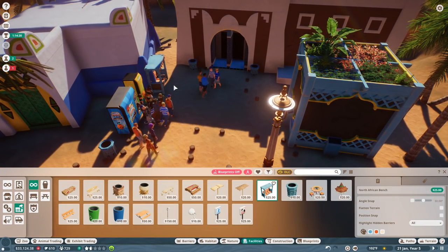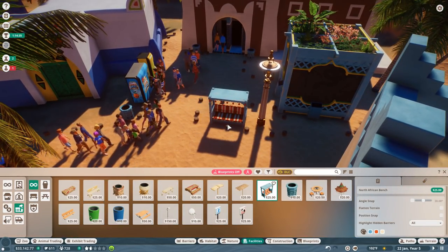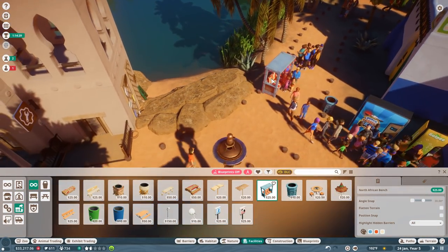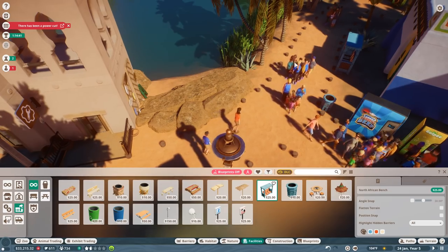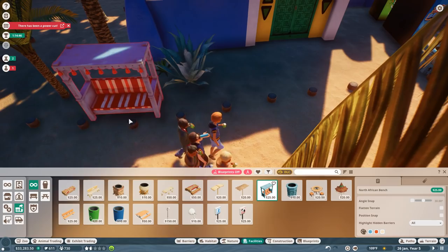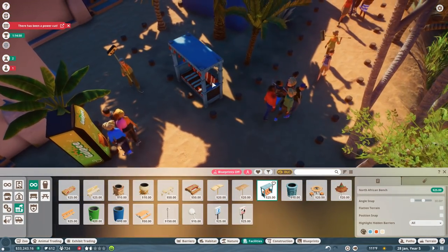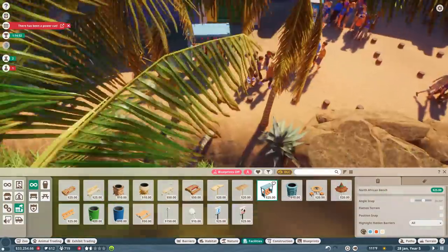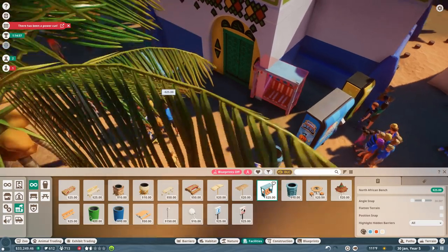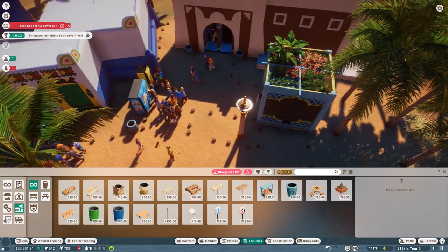And I wonder if we can put down a couple benches, so if people just wanted to catch their breath for a second, where would be a good place to do that? Maybe over here? Oh, this is in the shade. If I was gonna rest, I would wanna chill in the shade. So, can I put this bench? Oh, here we go. Bench over here. Man, I love this. And then a bench right here. So we'll see if people use that. People are already coming over for more food.